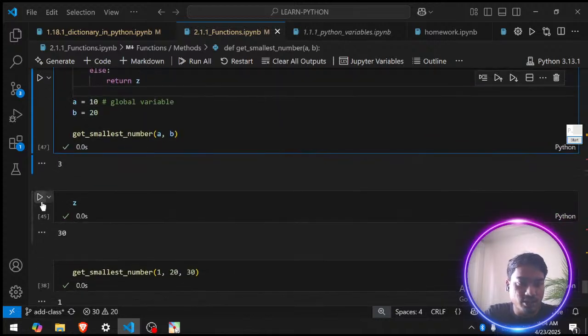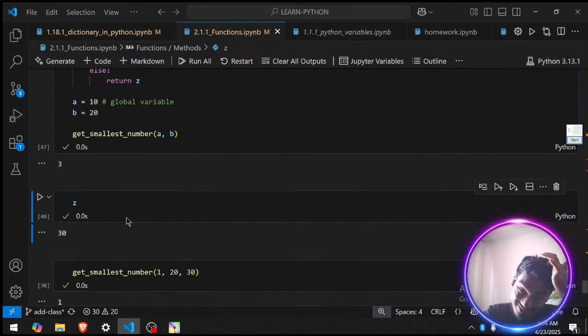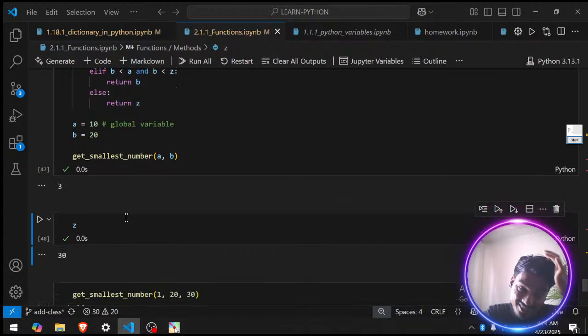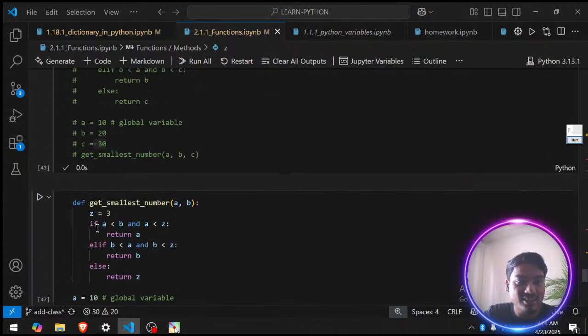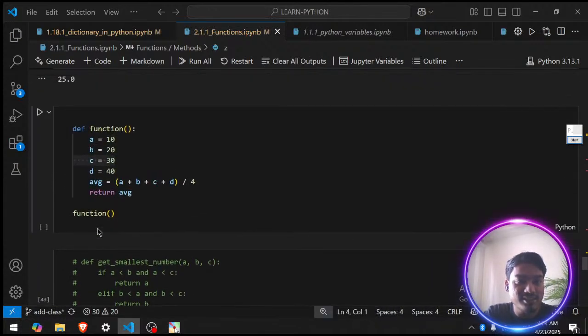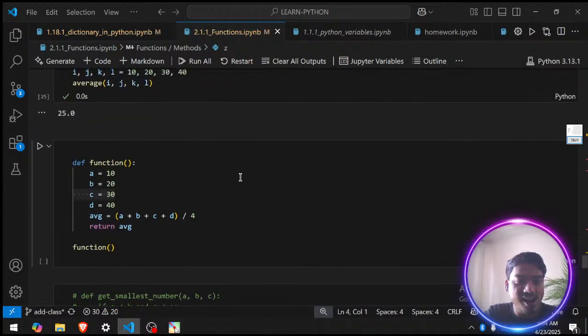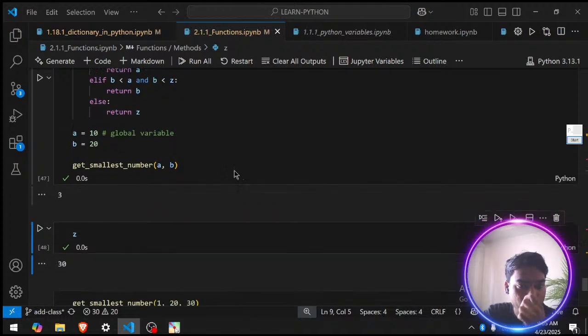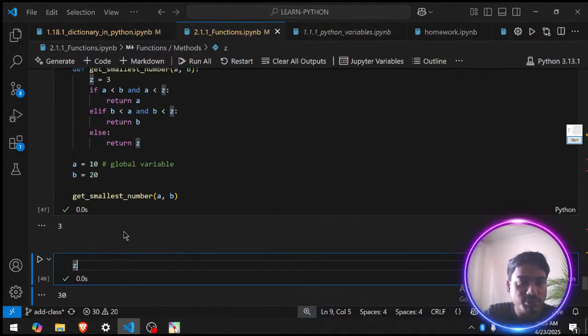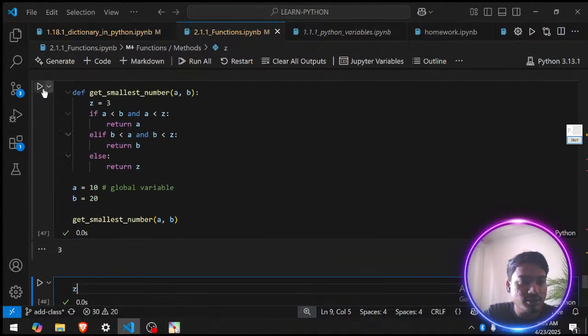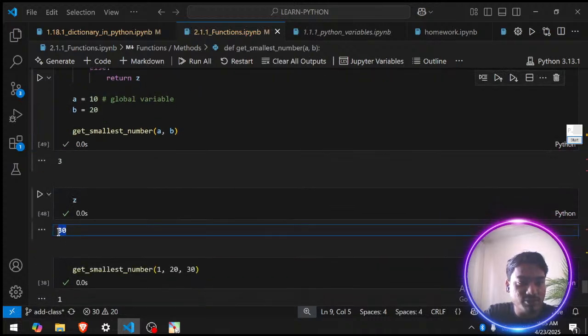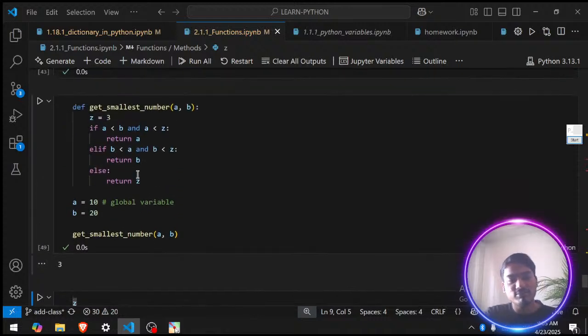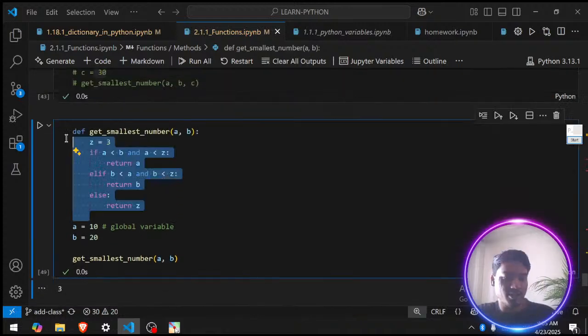Now if I ask where it is picking 30 from, it got stored. z should not be stored. See, it is taking 30 from somewhere, it is taking 30 from the code.